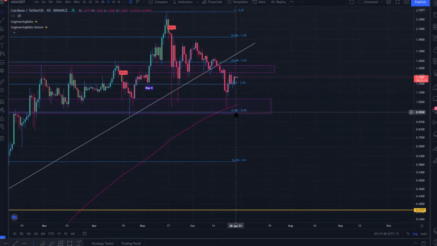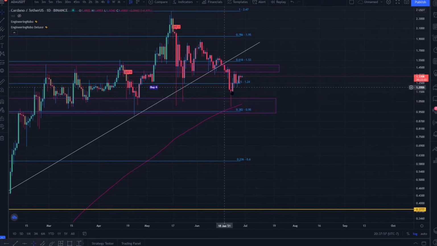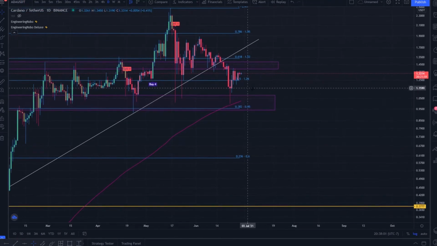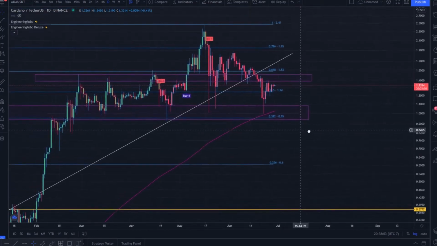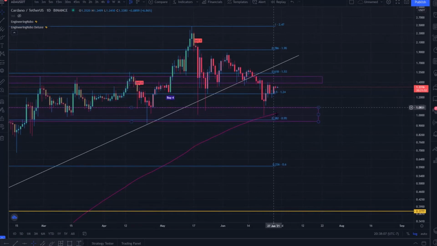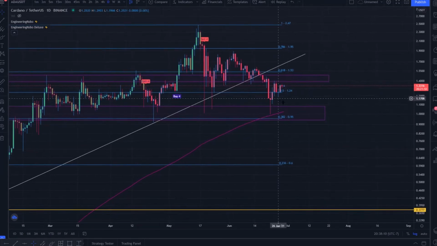The 0.382 Fibonacci line at 95 cents, just above my 94-cent support level, could be another target that we can find our way down to in the short term and still be bullish midterm. And interaction with this 200 daily moving average is going to be very pivotal for the trend moving forward. Price action closing below it would be quite bearish, and very high sell pressure would be present under it, I believe. Although the fundamentals of Cardano, I do believe, are present enough to hold us above, and support along that level would be a great technical confirmation of the uptrend as well.